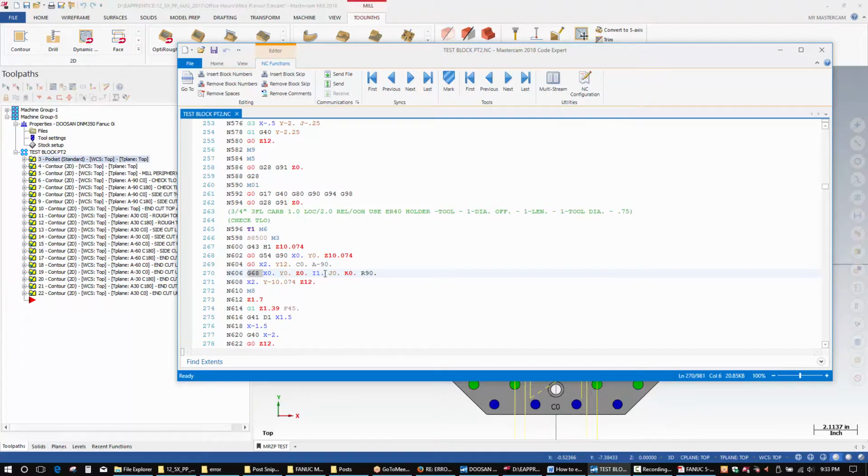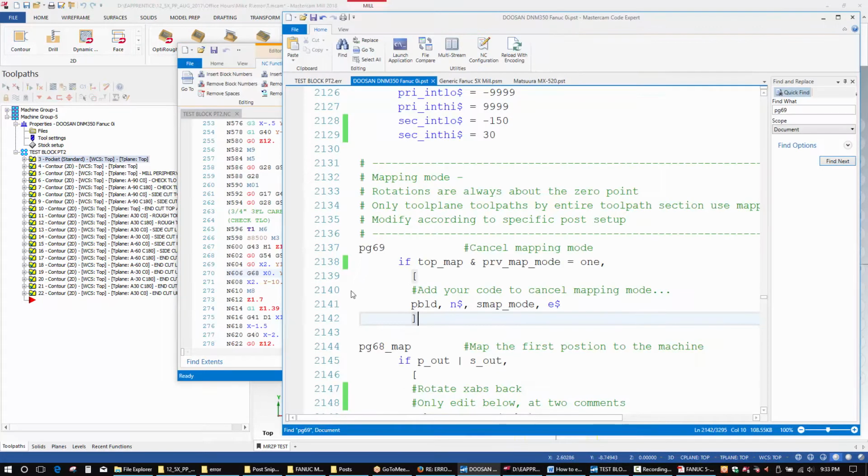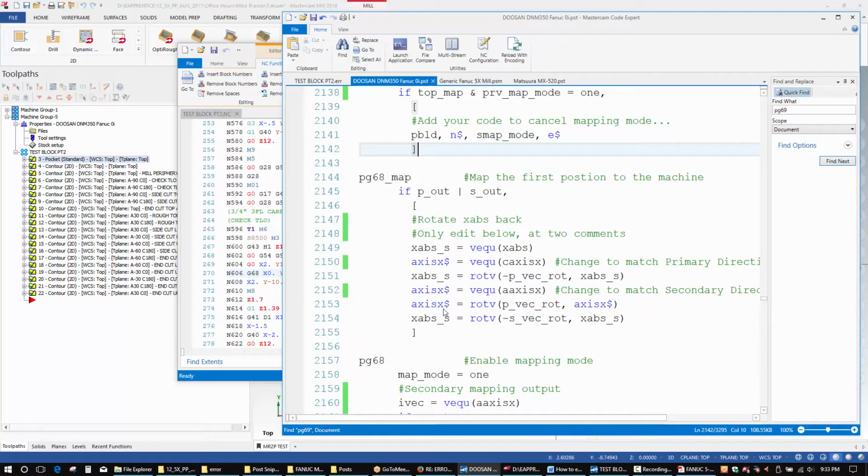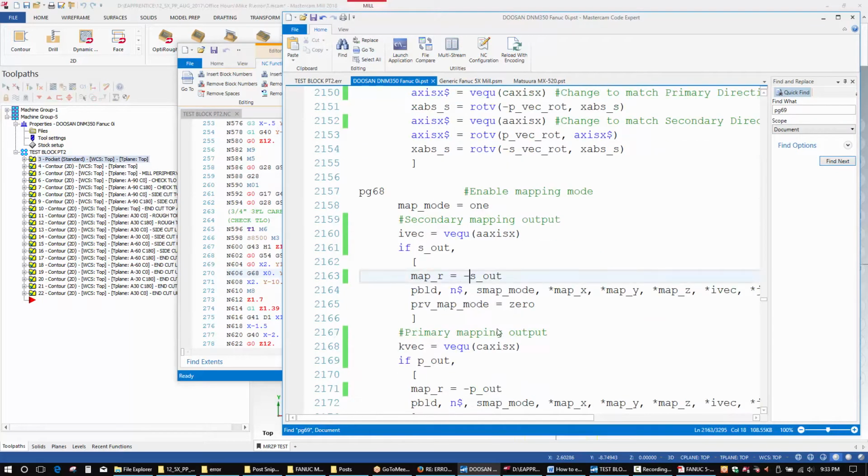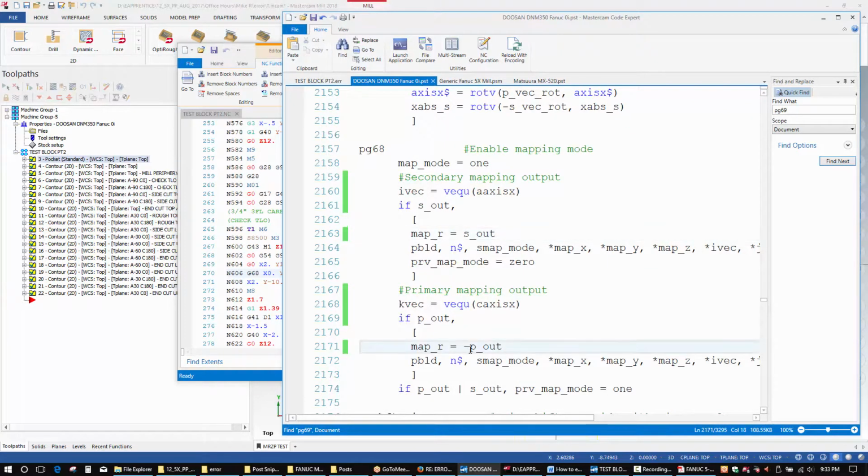Now again, this is if we're set up for the standard style G68, not G68.2, but G68, where we're doing a single axis of rotation and it's flagged basically as A, B, or C. And we'll have to see if that really does need to be positive or negative 90. So as right now, in the post, we are taking the negative value. So if it really should be the actual value, we'll take out these negatives.